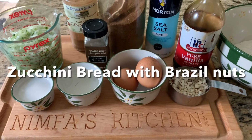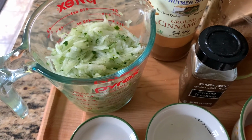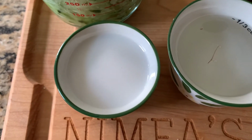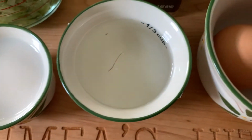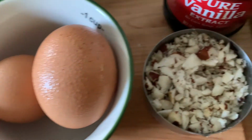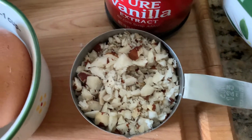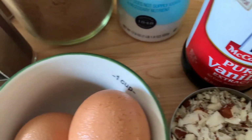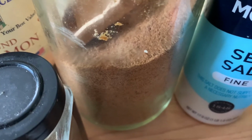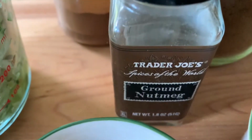So here we go. Here are the ingredients. First, we have the shredded zucchini. Then we have the almond milk. We have the coconut oil, melted, eggs, nuts. I'm using Brazil nuts, really good. You can use different kinds, but I'm using Brazil nuts for this recipe. Vanilla, sea salt, coconut sugar. You can use maple or honey, but coconut sugar is the best for my baking.